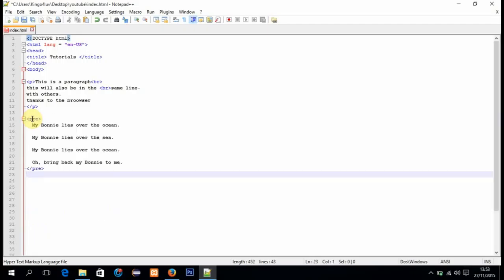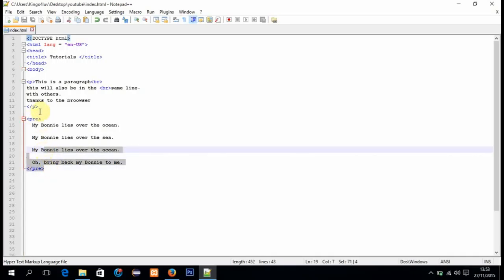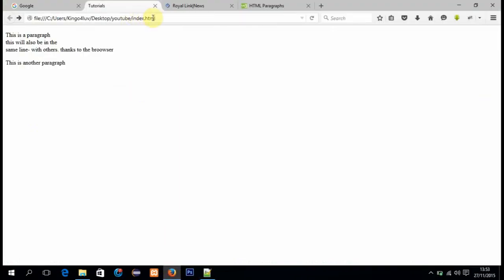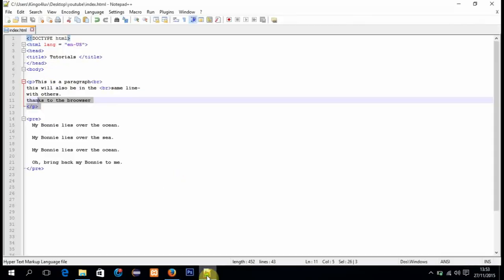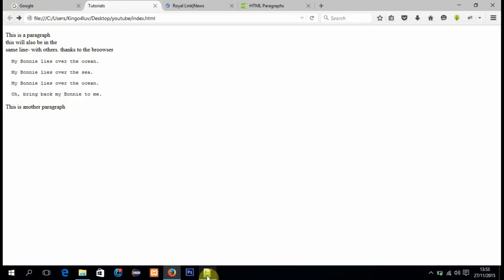I already worked on this. This is the pre opening tag and closing tag. Let's see the difference between this one and this one. You've seen that. It preserves both space and line breaks. Anything you write here in the first line, the second line, the way you arranged it while typing is the way it's going to be displayed.